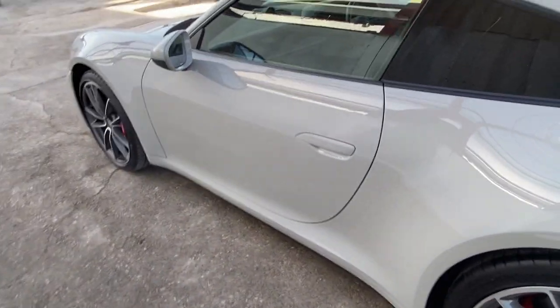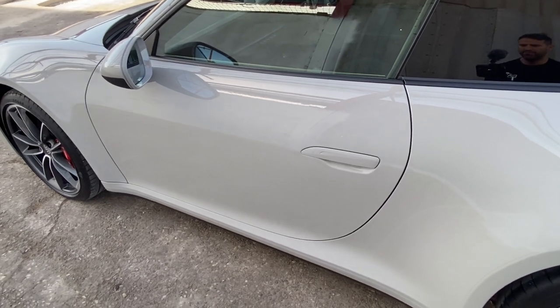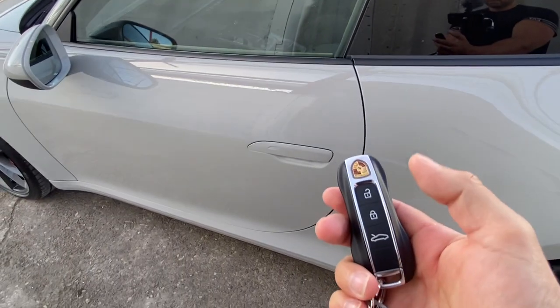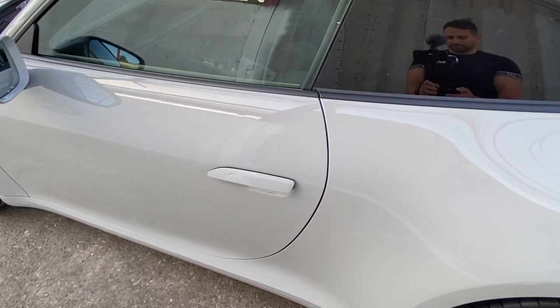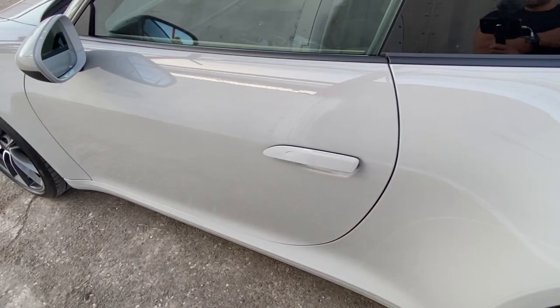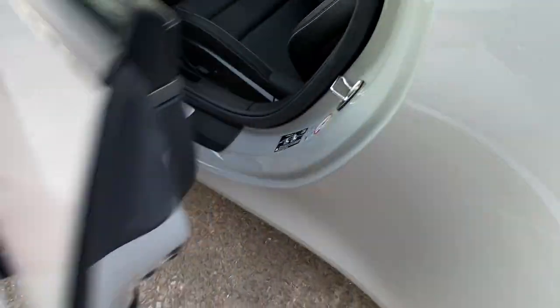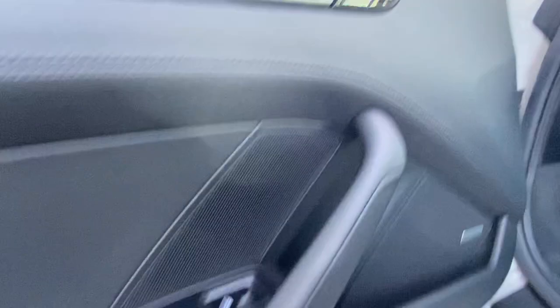One thing I love about the new Porsche is the door handles — they are flush fitting to the door, and if you press the key, they pop open. Really nice, really nice touch there by Porsche. It's got a lovely solid chunky feel. The quality in this car is superb. You've got black leather pretty much everywhere with the crayon stitching, and this textured anthracite aluminium finisher.